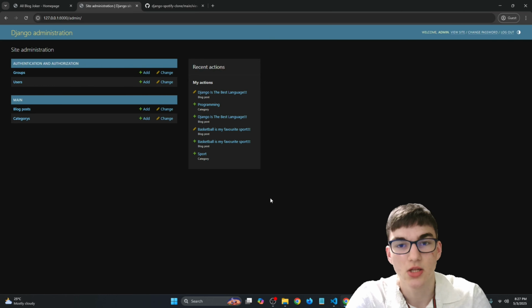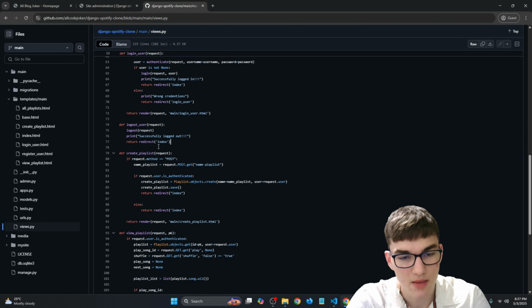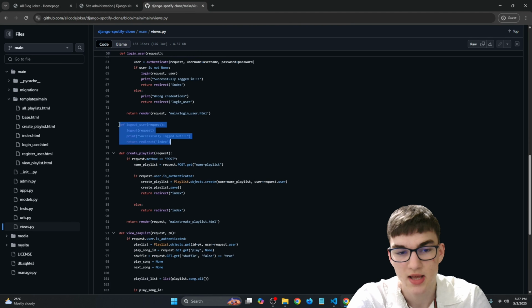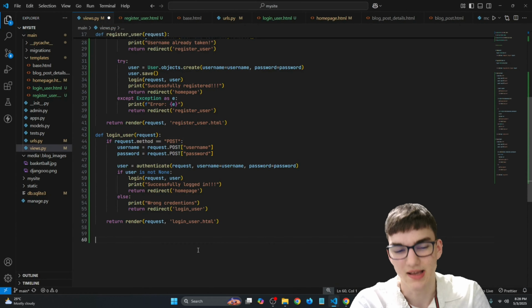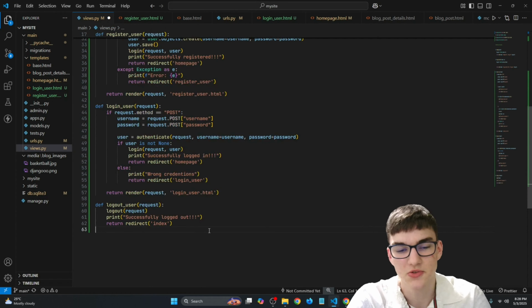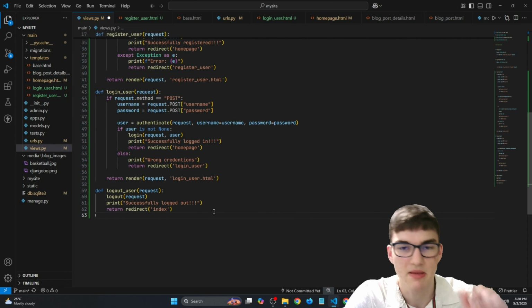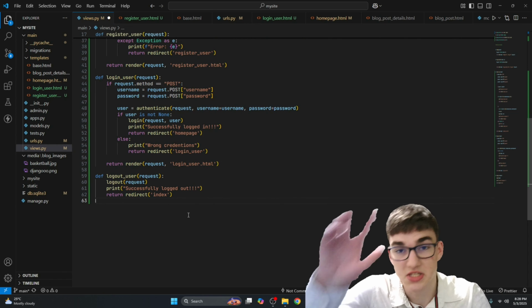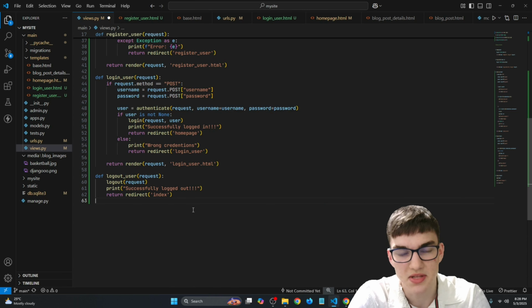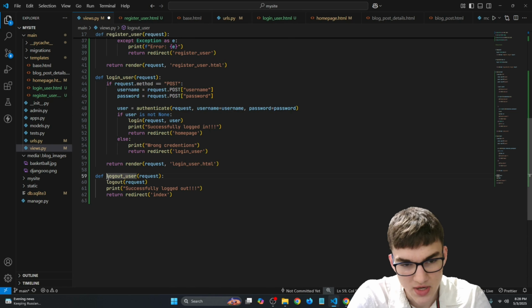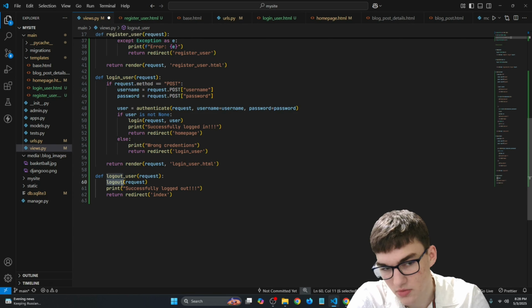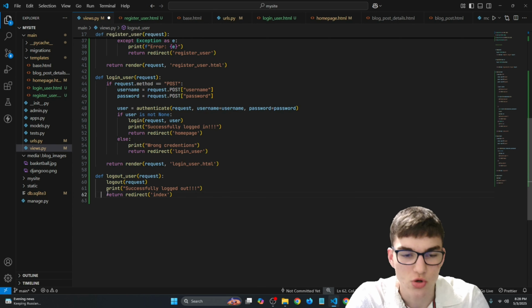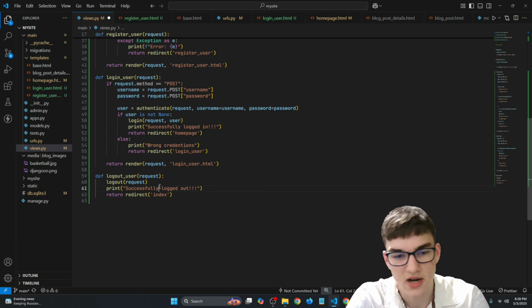Now let's jump to the logout. Alright, so inside of our GitHub, just go to this define logout user function, because we don't need an HTML frontend for logging out. Really, you just want to type a button. We'll have it in the Navbar. Also, I will add Navbar in this video. So we have right here a function called logout user. Again, don't use just logout, because there is a function called logout, so you don't want to get an error.